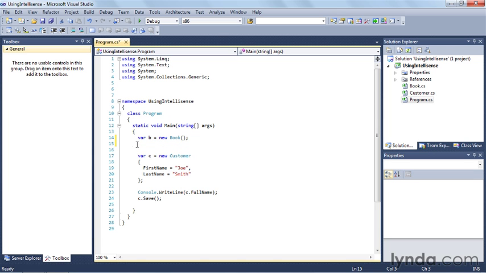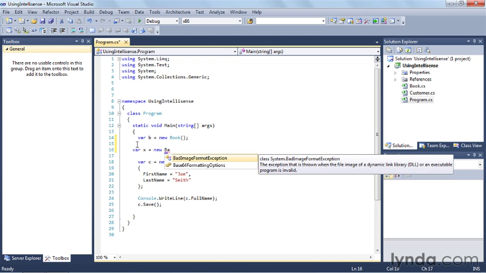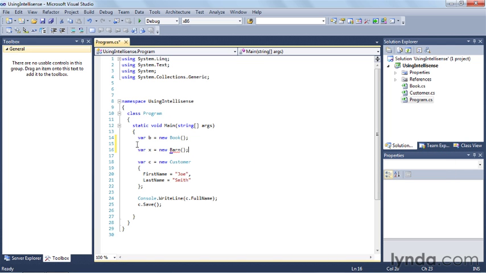Next, I'm going to show you something called smart tags. Var x equal new, and I'll start typing a class that doesn't exist, like the barn class. There is no barn class here. And so the IntelliSense engine is going to warn me that I've done something stupid by putting the red squiggle there. And if I hover my mouse over it, it says the type or namespace barn could not be found, and gives me some suggestions of what to do. That's because it's examined all my types and can't find a definition of barn anywhere.